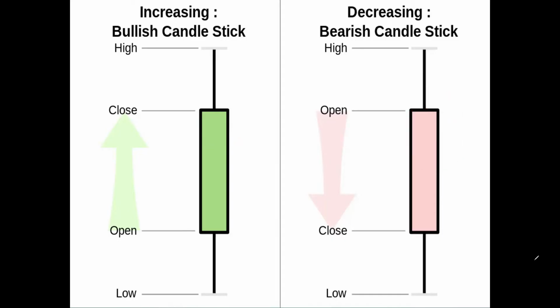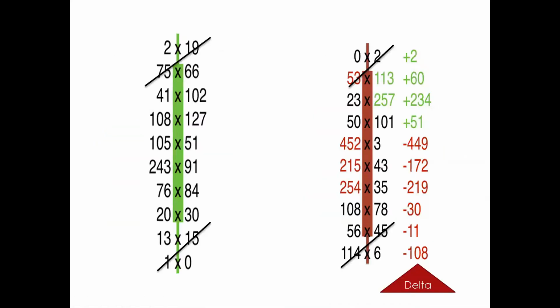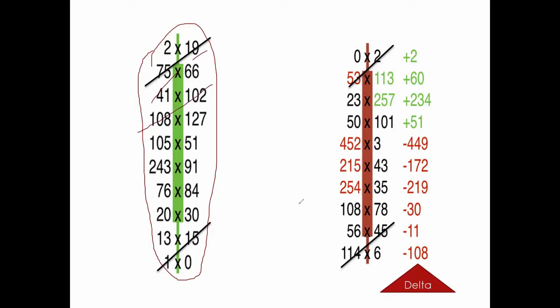So let's see what an order flow candle looks like. This is how an order flow candle, or a delta candle, looks. So what is an order flow candle basically? This is how it looks. To understand this order flow candle, let me give you an example of how to read these orders, and why these orders are being printed this way.